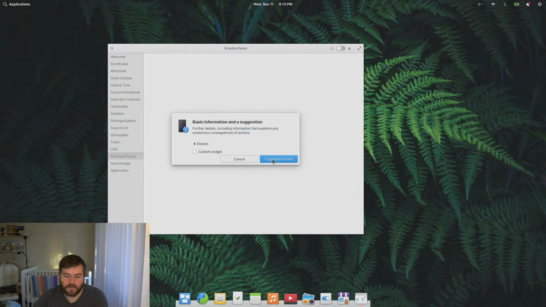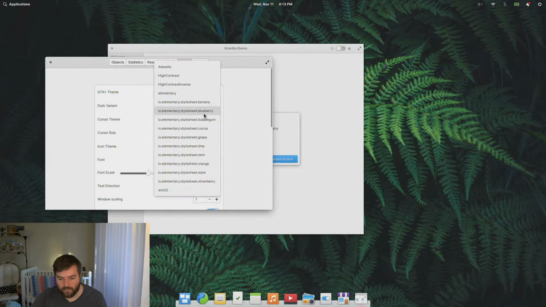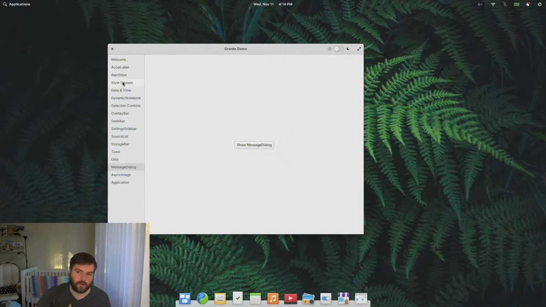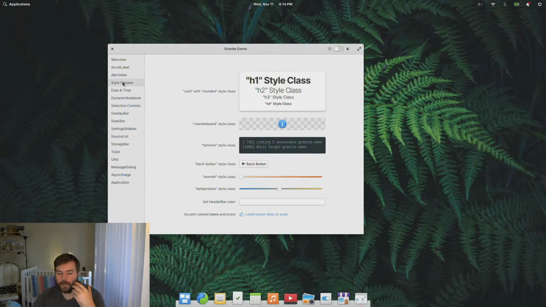Even this white text on a blue button for a suggested action button is not as contrasty as it could be. So in the new style sheet, we have fixed all of that. We have a much darker blue on the lighter blue background, which is more contrasty. The sidebar is a slightly lighter gray with darker text, so it's even more contrasty. So the idea is that accessibility is for everybody. Just because you don't have a vision deficiency doesn't mean that your display is the best display ever, or if you're using it on a projector, you might need that extra contrast. So the idea is to support this high contrast look throughout the whole operating system as much as possible.